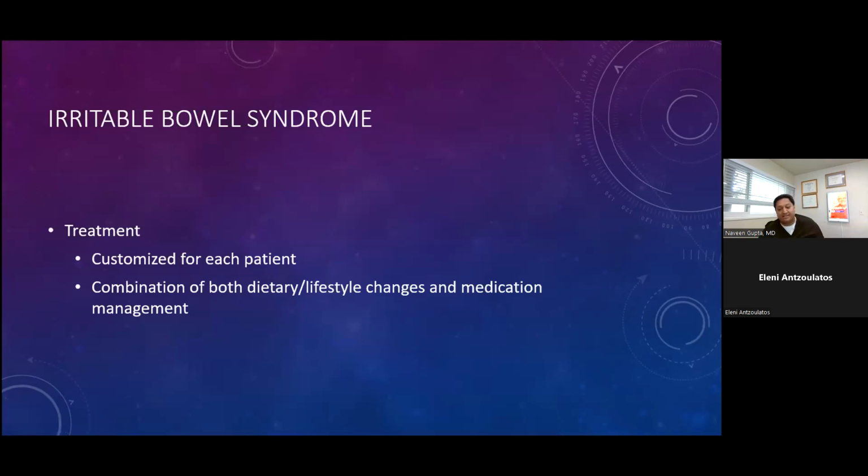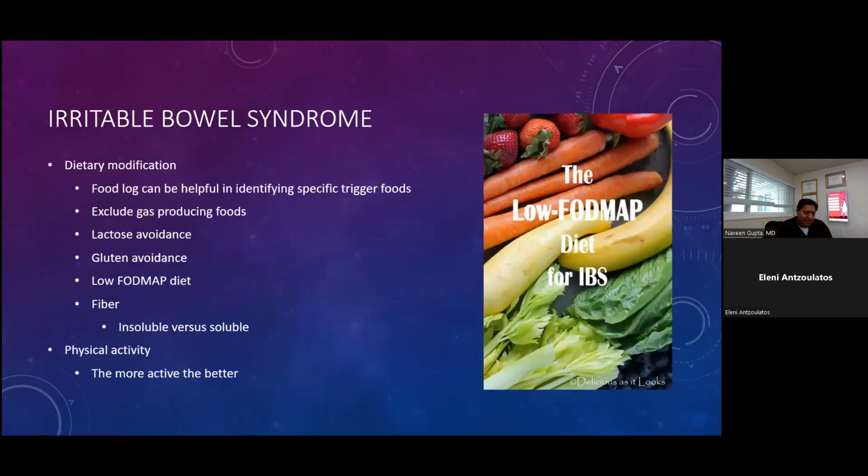So how do you treat this? Now we've learned how to diagnose it. We've learned the different ideas of how it develops. Now, how are you going to make a patient better? It's customized to each patient. As I mentioned before, you can have two patients with the same disease present with different symptoms, and they'll need different treatments. And it's about taking the time to figure that out. It is usually going to be a combination of diet, lifestyle, and medications. So let's start with the dietary and lifestyle modifications first.